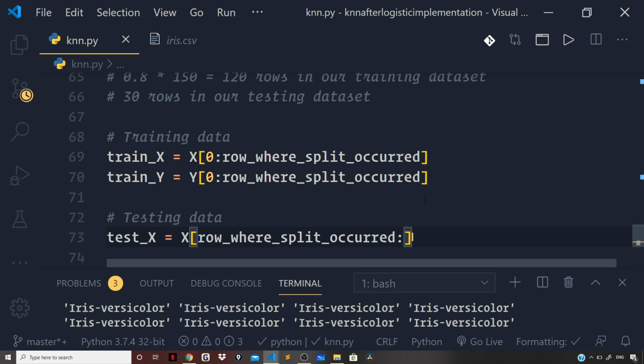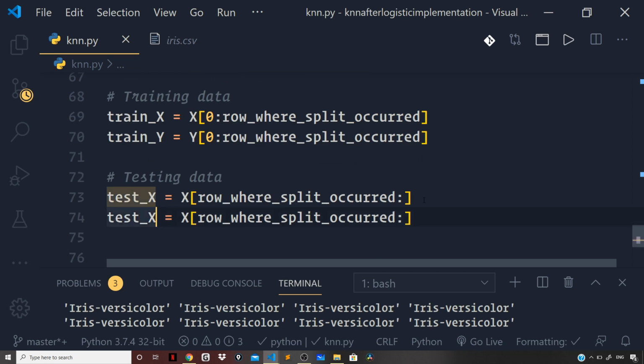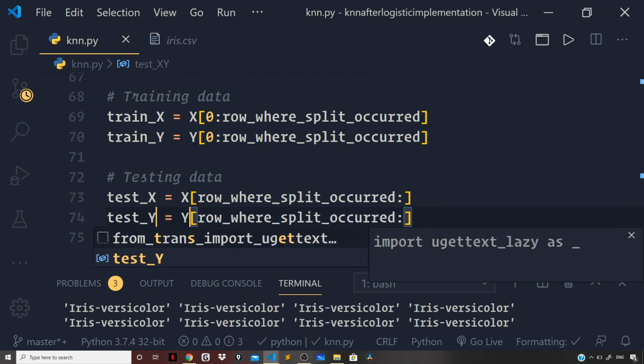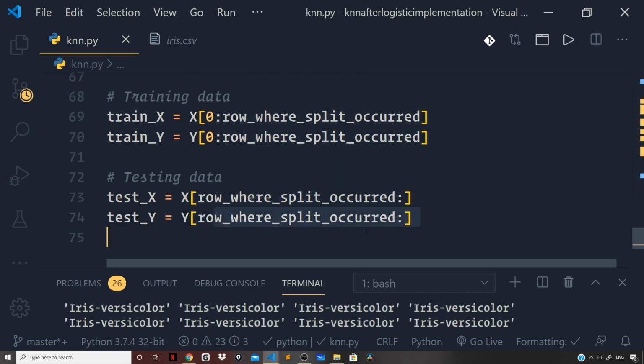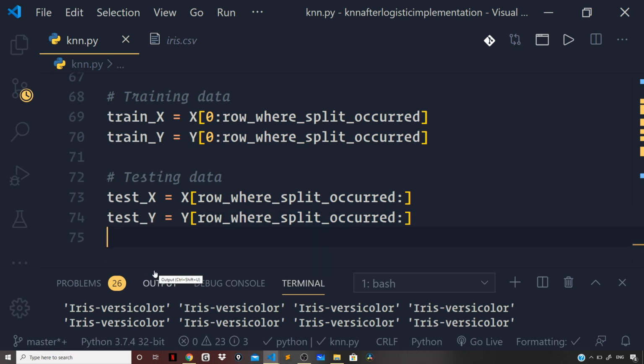And let us copy this down below and change this to y. So starting from the row where the split occurred till the end row, we'll collect all our response variables in test_y. So now our splitting of the entire dataset into the training and testing dataset portions is done.